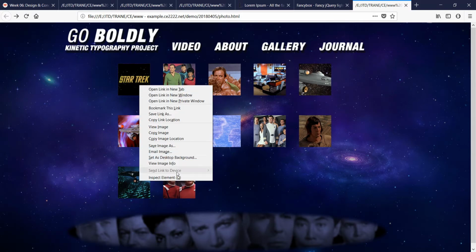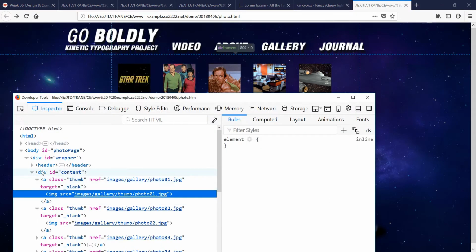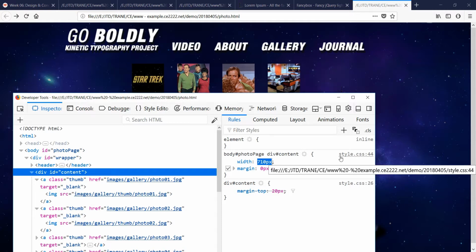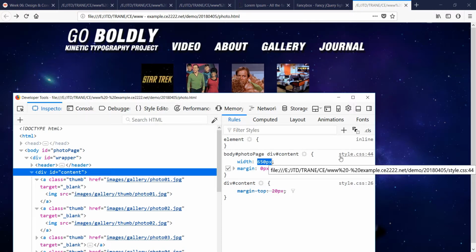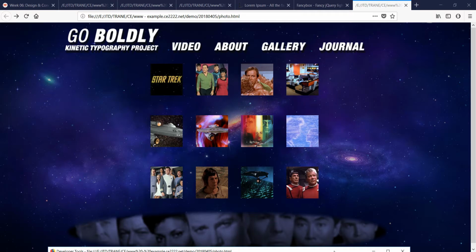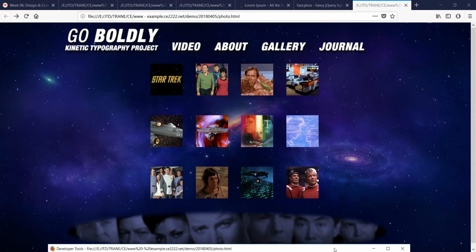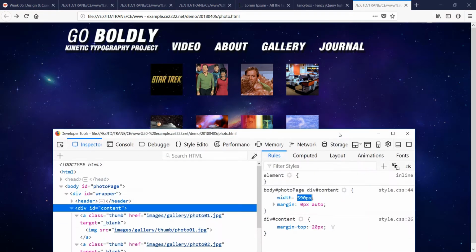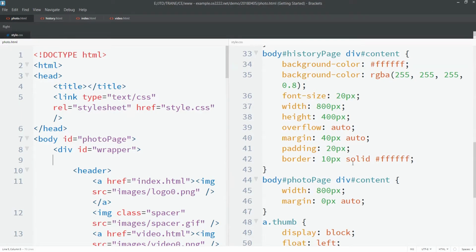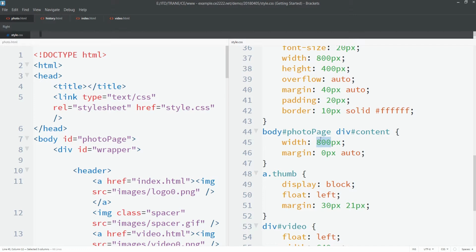I'll put up the inspect element just so I can see exactly what it needs to be. So something like that, about 590. That'll give us a nice grid of 4x3. We can also figure that out even without the inspect element, just by simply changing, saving and refreshing, and saving and refreshing too. So we have a width of 590.